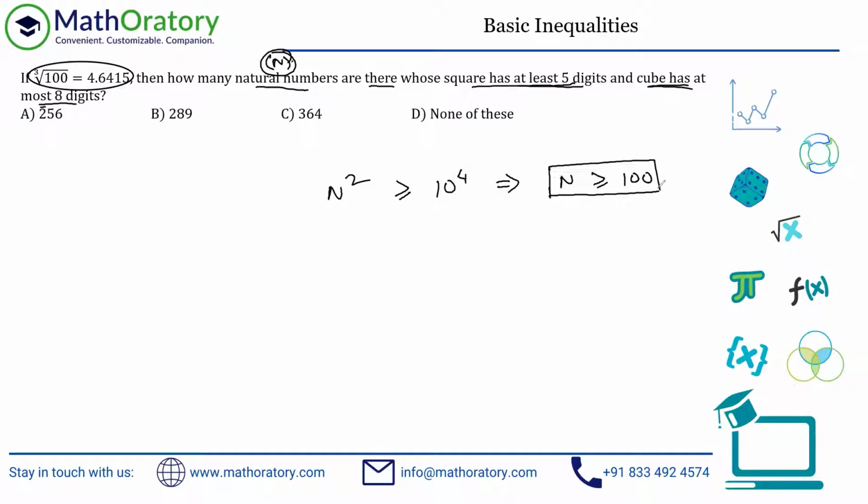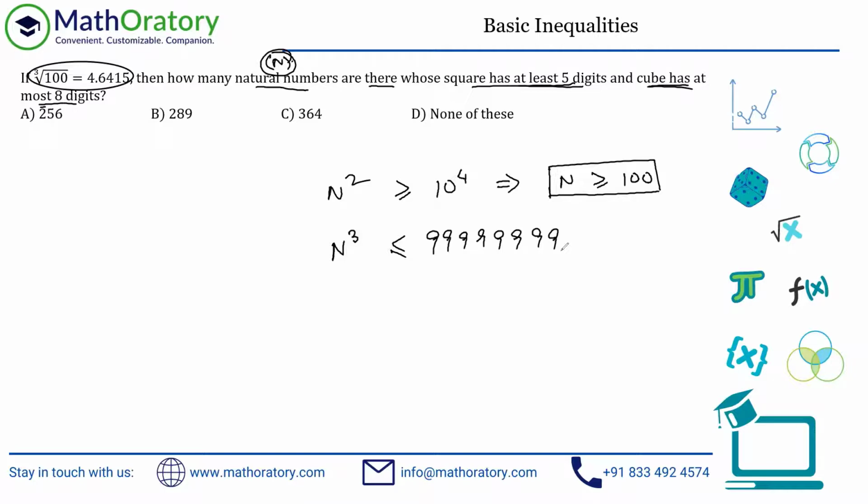So very similar one. The cube of n has at most 8 digits. So n cube should be less than or equal to, so it's just the other way around. It's saying at most, so maximum of that is. So less than or equal to the highest 8-digit number. Similar idea. The highest 8-digit number is all nines, isn't it? That is 8 nines, of course, number of digits.